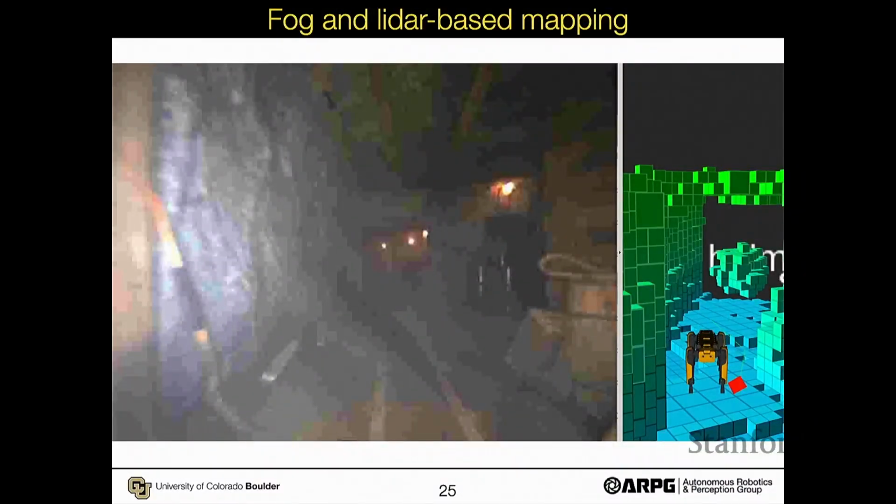So if you were hoping to learn something new about a technology that my group specifically has developed, now's the time. I want to deep dive on one type of problem we saw as unsolved during the Subterranean Challenge, which was navigating in visually degraded environments, or VDEs, such as smoke, fog, or other challenges where something is swept up and you can no longer navigate because your near vision or vision-based sensor has failed for some reason.